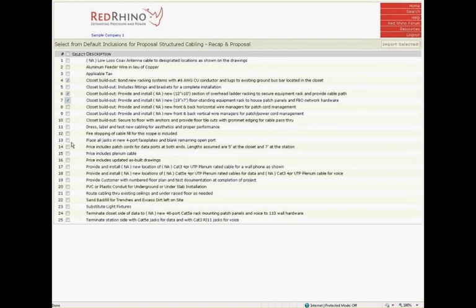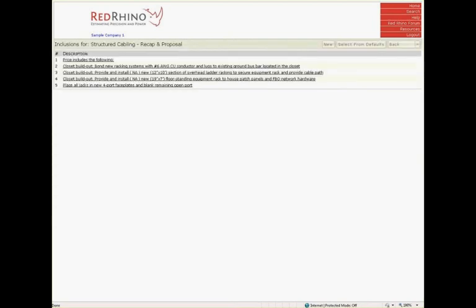And just click the Import Selected button at the top right once you get all of them included. Here we go. Click Import Selected.